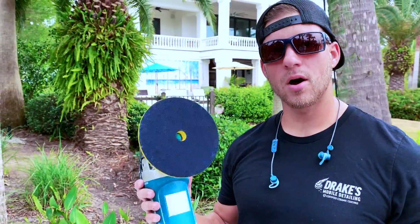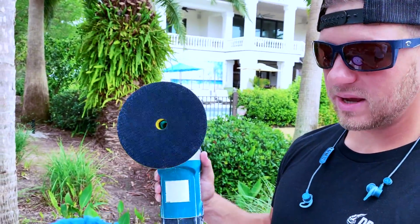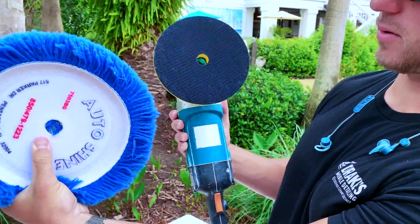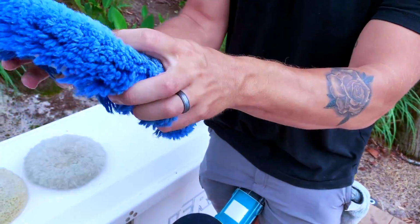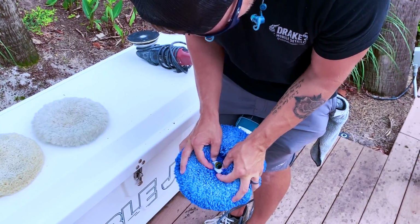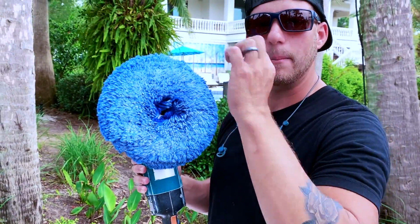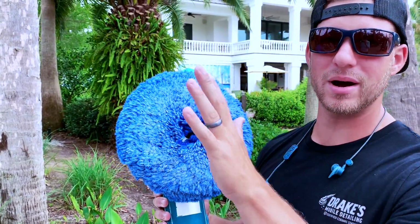We're gonna put our pad on the buffer. It's just a rotary polisher. This right here is the backing plate. It'll stick right onto it. Make sure this hole lines up perfectly with this hole. Put it between your legs, and then spread this hole. That sounds really bad, but do it, and then just place it on there perfectly. Because what you want to do is make sure this thing spins on a perfect circle. If it's off, it's going to shake when you're buffing, and you're not going to get a consistent polish.